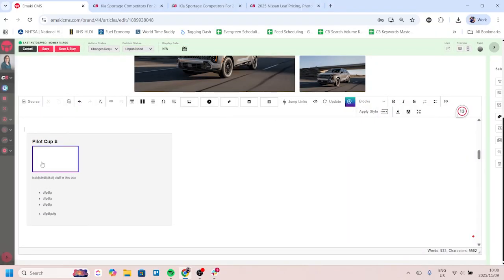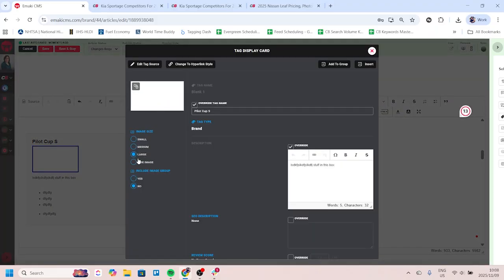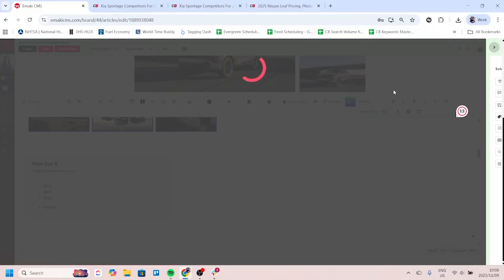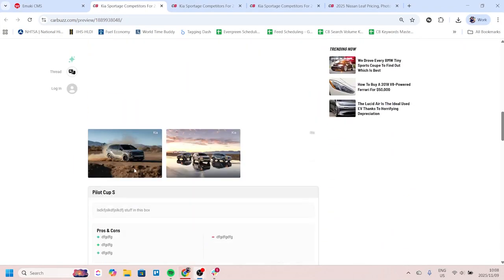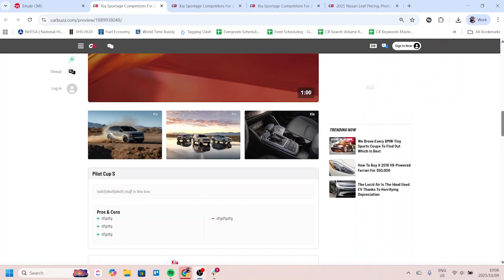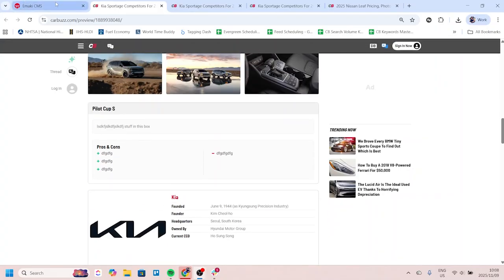I forgot to show you that you can also do an image there. You can do a custom image. If you don't have an image, click hide image. And that is how it appears on the front end. And I'm going to show you that real quick. And here is our blank tag with the description that I overrode. So you can do a little leading paragraph with your pros and cons. And then this is how our manufacturer tag looks much neater without that drop-down menu over there.